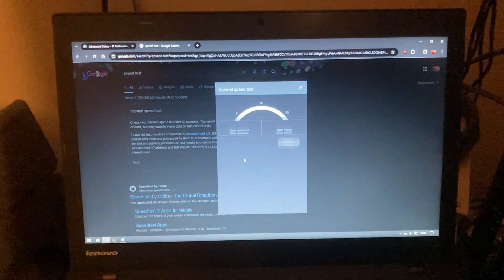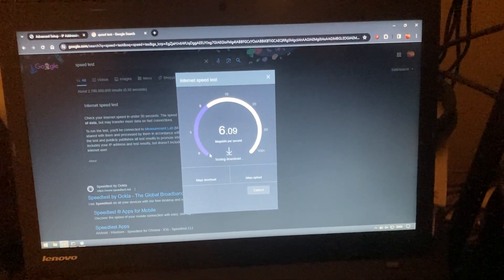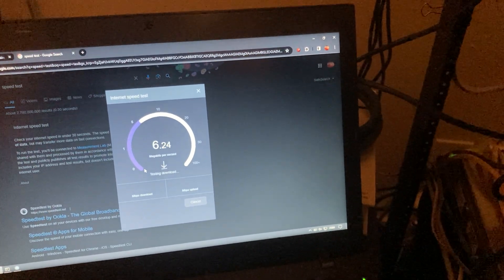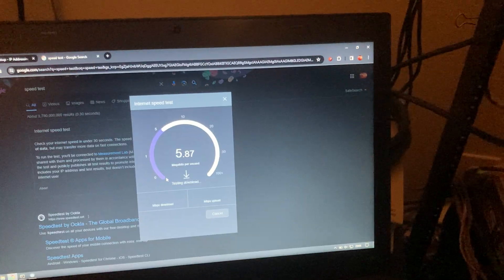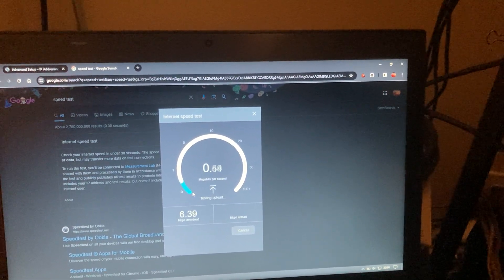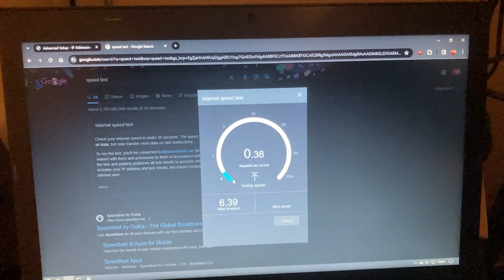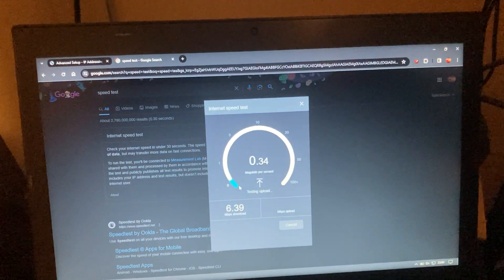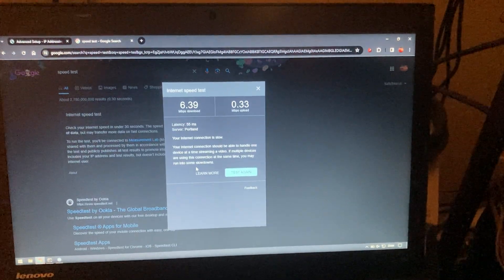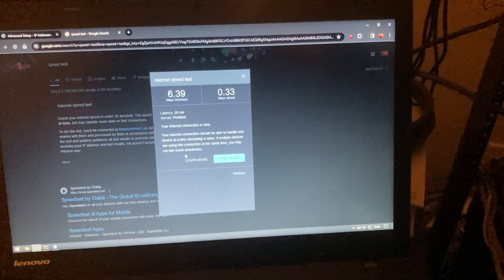Let's run a speed test too. Here are the lovely speeds — this number brings me back to the days when I was on cable instead of fiber. This is the download speed of this DSL connection, and what was my upload speed back then. And there's the upload speed of this connection — it's very slow. This is the fastest I've been able to get it to connect. I don't think the DSLAM is capable of any newer protocol that can do anything faster than this. But again, old equipment — what can you expect?